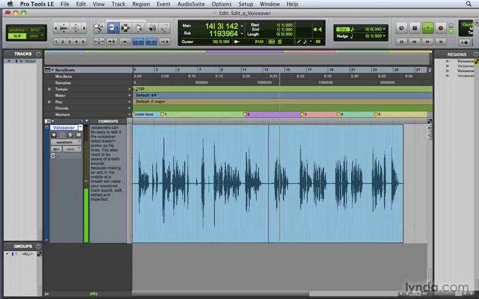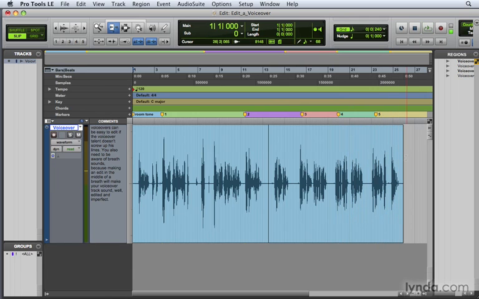You also need to be aware of breath sounds, because making an edit in the middle of a breath will make your voiceover track sound, well, edited and imperfect.